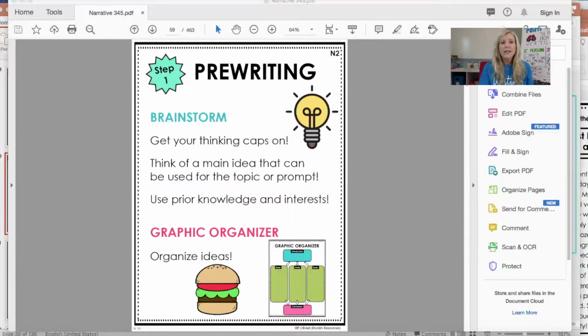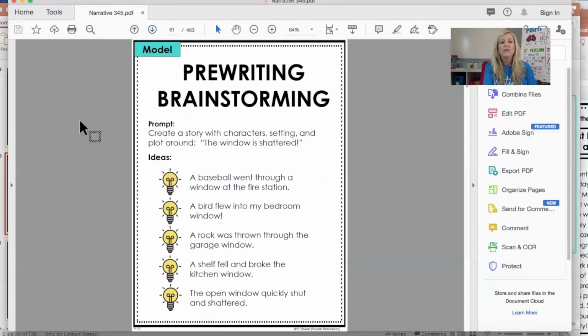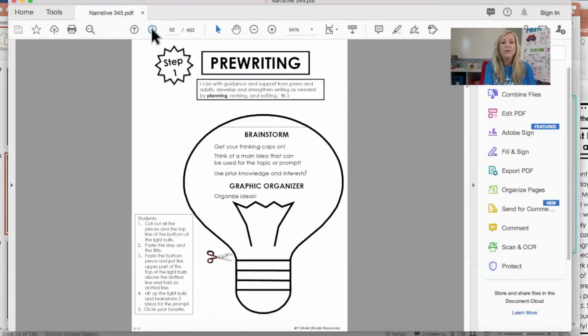As far as modeling, absolutely screen share, or if you have a board back here, you could do that. I think screen sharing is the best way to do it if you're able to do it that way, because you can show the students directly on their screen what the modeling is. Let's skip on down. Okay, so here's the modeling for this lesson. So you can go through and talk to them about it, and you can use your scripted lesson plans to give you ideas on what to say to the students. So that would be screen sharing.